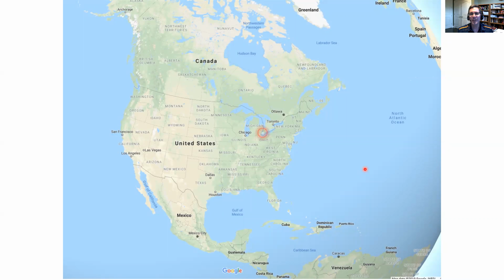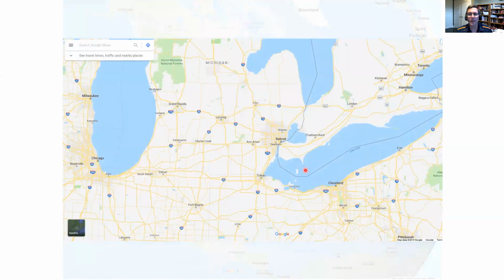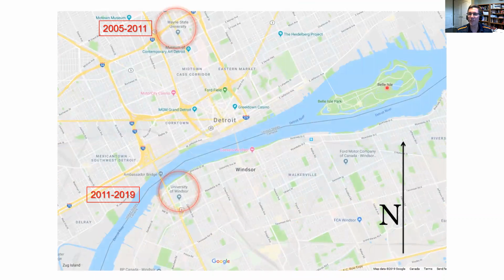So here's a picture of the United States and Canada, and I'm going to zoom in on the area that we're talking about, where I'm working and speaking to you from right now. It's down in the southern part of Ontario. Let's zoom in. Now we can start to see, here's the city of Detroit. It's in Southeast Michigan, and here's Ontario. And if we zoom in even further, we're keeping north-south on this map. Look at that. This is north, this is south. The city of Windsor, Ontario, where I'm located, is directly underneath to the south of Detroit. So there are parts of Canada, this is one of the southernmost parts of Canada, that are actually south of the United States. I have to go north to get back up into the United States.